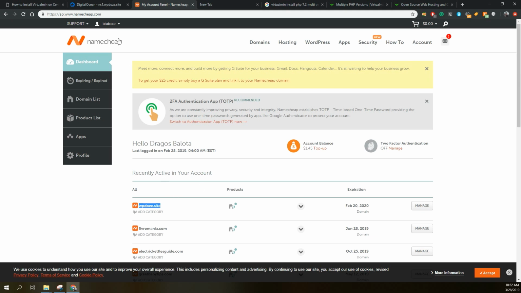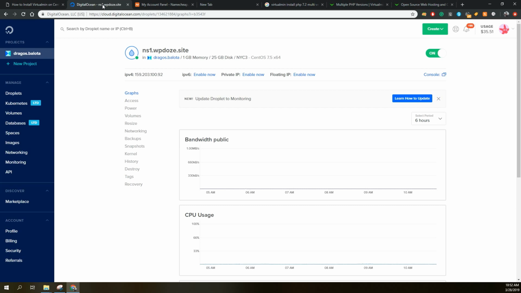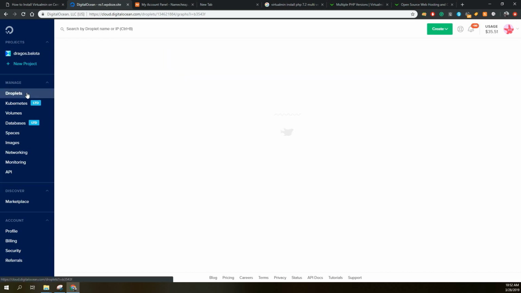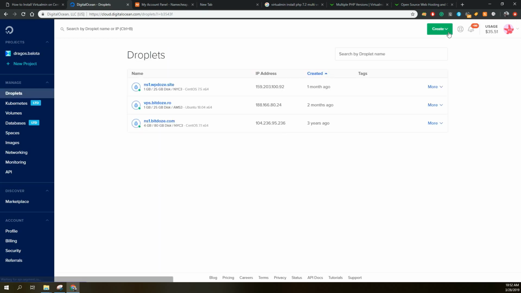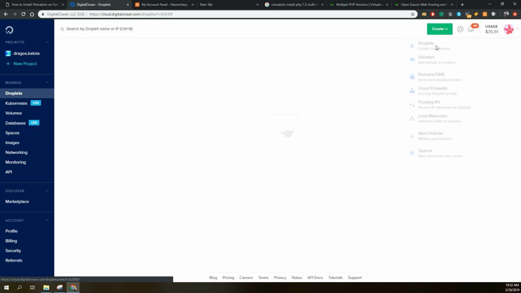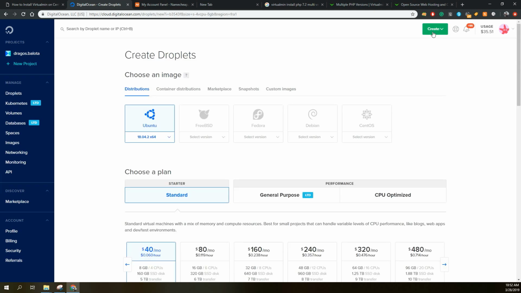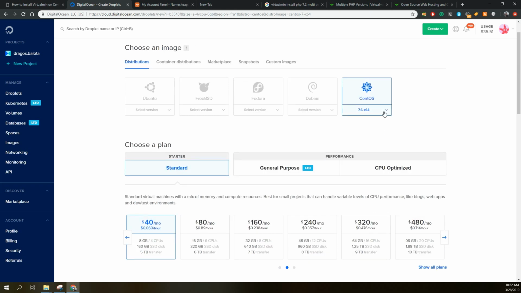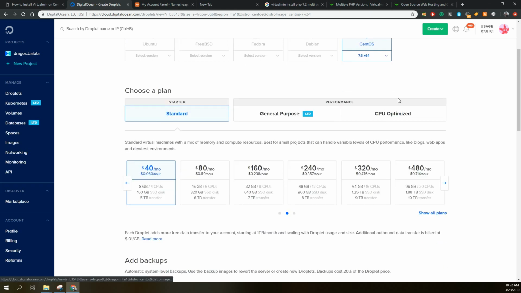Next, you'll need to go to DigitalOcean and create a droplet where you have Virtualmin installed. You just go here on the right, hit create, then you'll go to CentOS 6, then choose the plan.